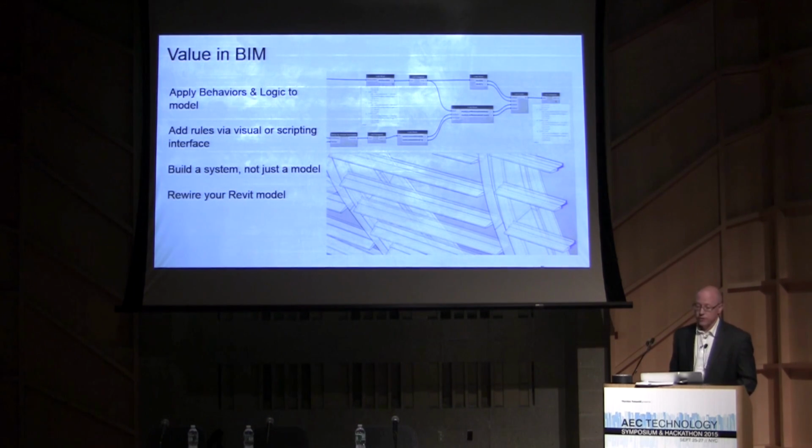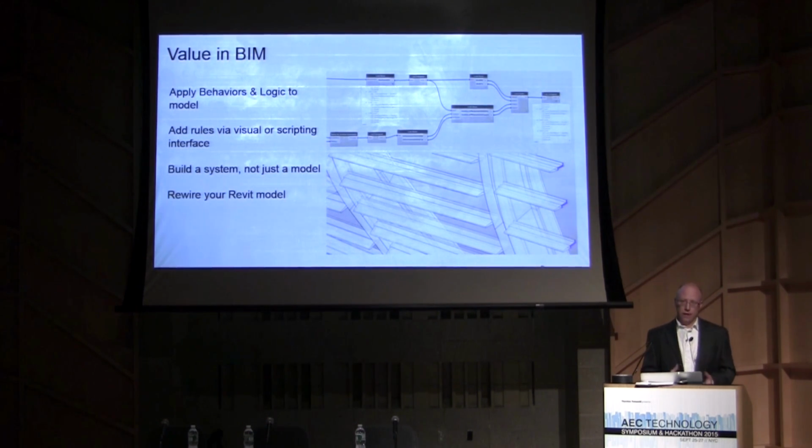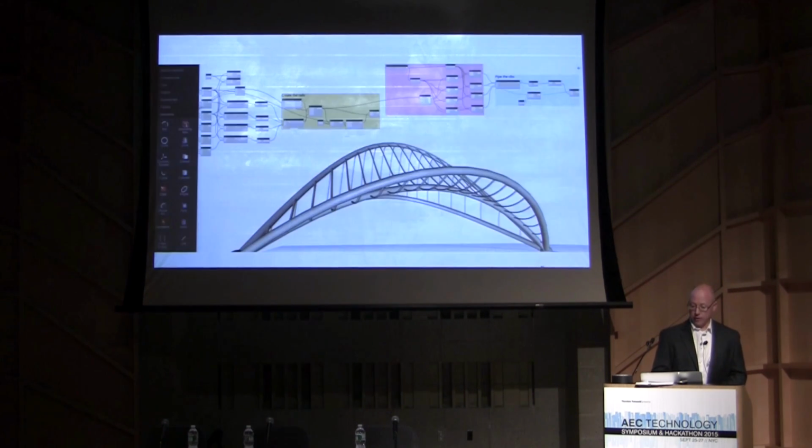A lot of you have already seen this type of thing, but the idea here is that inside of Autodesk, we'll build a tool like Revit or Inventor or AutoCAD or Maya, and it's going to solve some specific needs. And it becomes an industry standard. But there's always going to be specific needs that you need to solve for a project that you have. And that's where something like Dynamo comes in, where then you can actually add your own rules. You don't have to wait for us inside the company to say, no, a wall should work like that, which is a really great idea. So that's what Dynamo is.